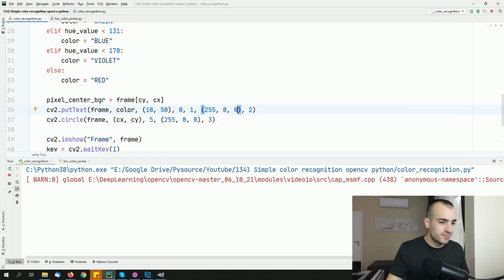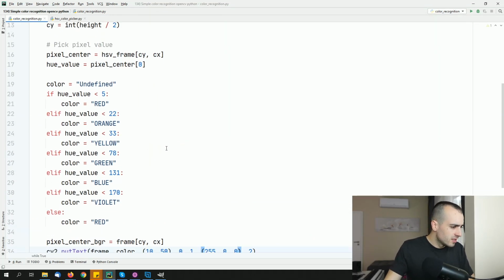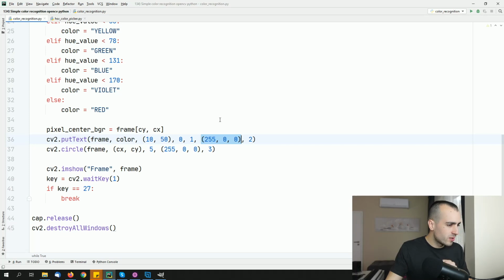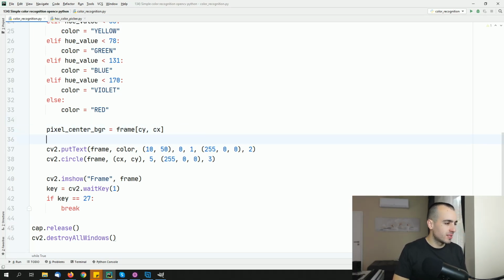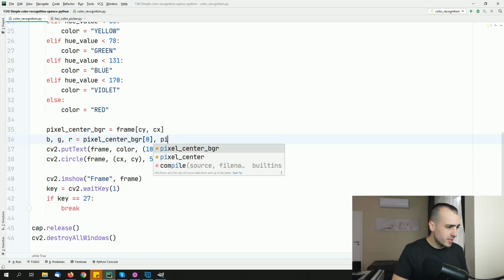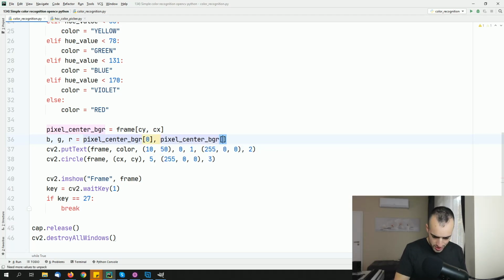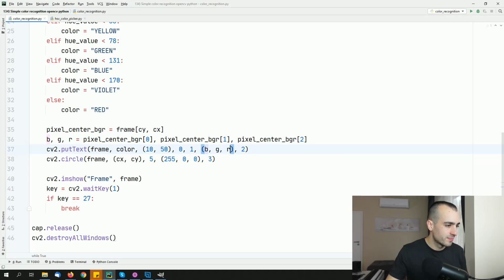So I wanted to put the color that we are using, color red. Pixel center BGR, let's extract B, G, R equals pixel center BGR 0, pixel center BGR 1, pixel center BGR 2. So we need to extract the values and then use them right here.